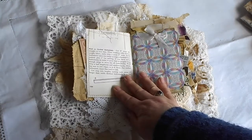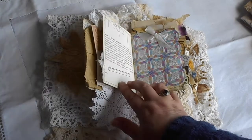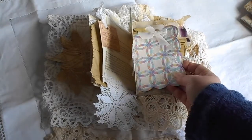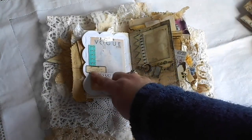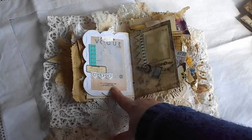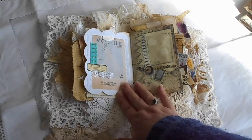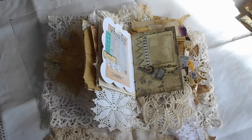Over here we've got a card which has a picture of patchwork quilting, and that's like the rings design. And she's put a little satin bow on the top, and isn't that just so sweet? On the other side of that we've got some lovely little hooks down here, a little example sample piece, 2 machines in one, with just a little touch of lace, and they're only tiny little bits, but they do make such a difference to that page and that gorgeous Vogue picture in the background that pulls it all together so nicely. She has such an eye for putting things together, and they work so well.